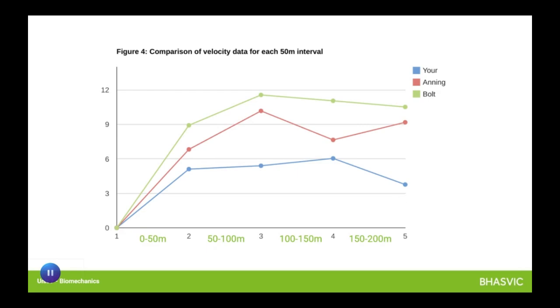By using this graph, I can see elite performers' running technique. For example, Bolt accelerates in the first 100 meters, then finishes the run off at a lower speed, whereas Anning accelerates, then decelerates, then accelerates again. This graph highlights the key differences between my performance and their performances, which can then be used to create training that will improve my technique. This is how performers can improve their performance by comparing their data with elite athletes of a higher level to create a training plan as to how they can improve.